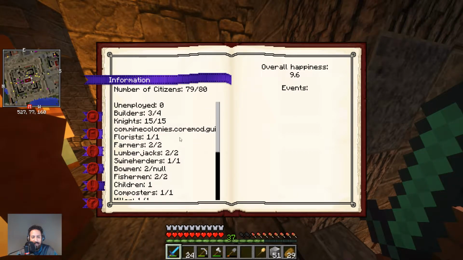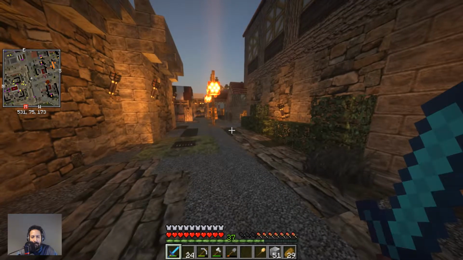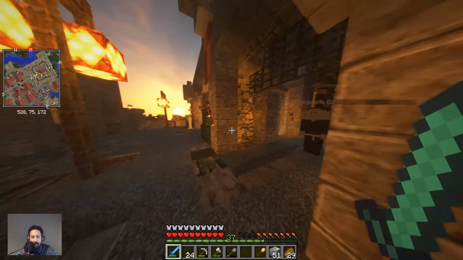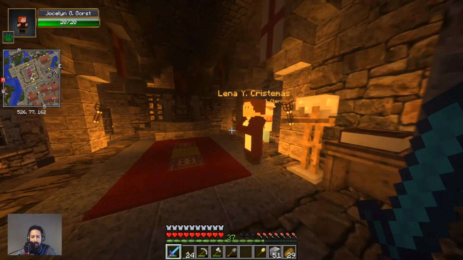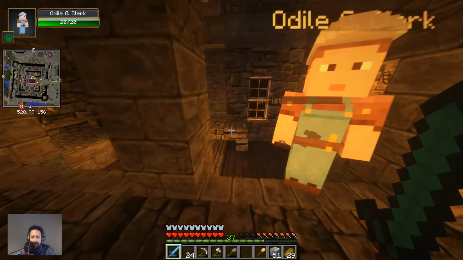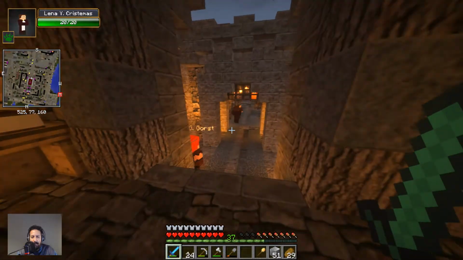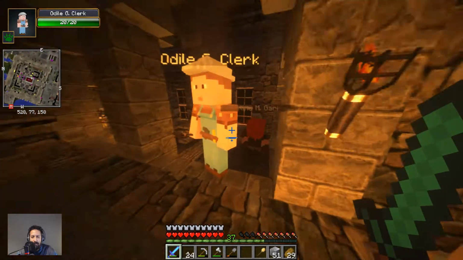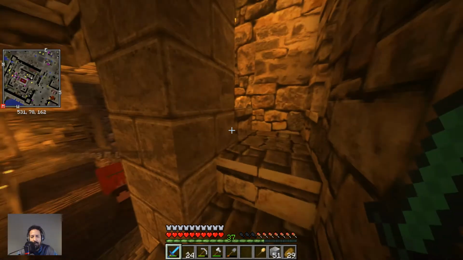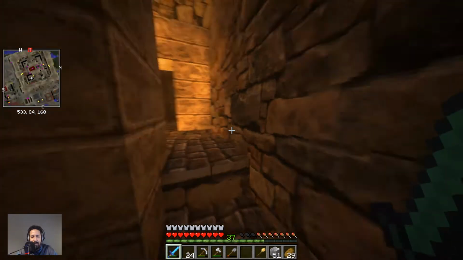Do we have any children? We still have one child. I think that's Pierce. I'm just not sure where Pierce is. I don't see a child here. Do you guys see a child? I see Christina, and I see this guy, Jocelyn. Or maybe it's a woman, not sure. It's a dwarf. Dwarfs, they all look the same, men and women.